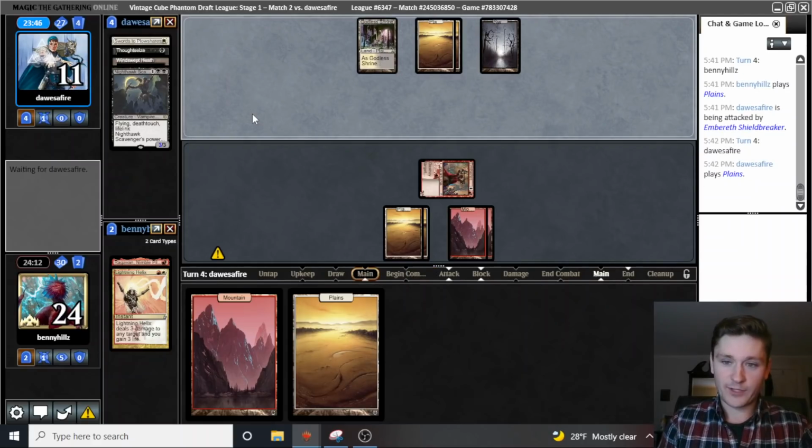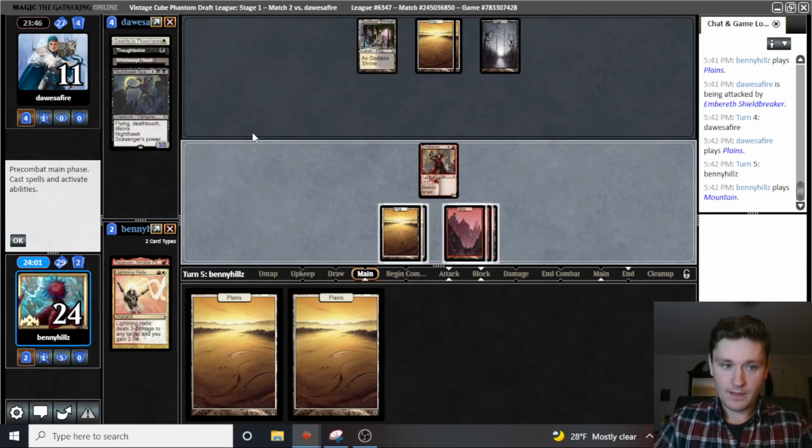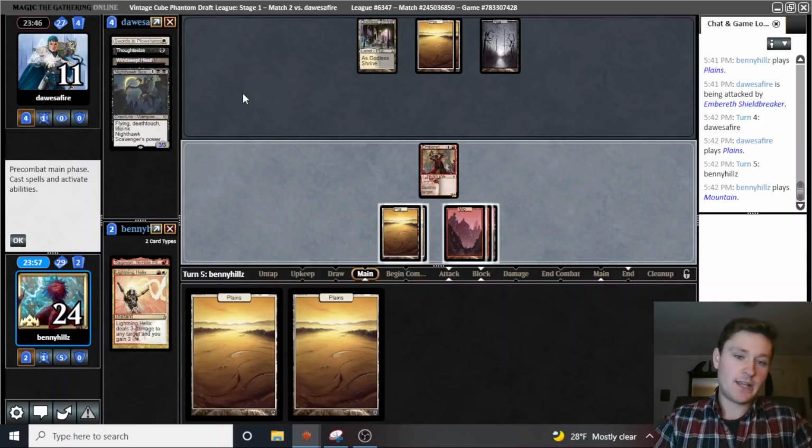It is sometimes frustrating to play decks that cannot control for variance. I think they have Restoration Angel here. I think I'm still going to attack and do that. So here's the situation. I'm pretty sure they have Restoration Angel. I think we're going to just lose our Embereth Shieldbreaker for no value here. But I don't think we can actually beat Restoration Angel. Like, if we just pass and do nothing, I don't think that's a game we can basically ever win.